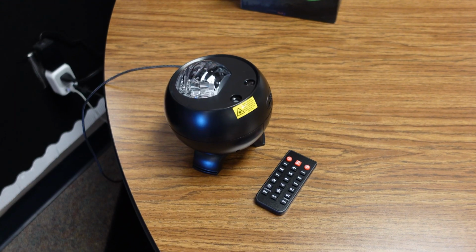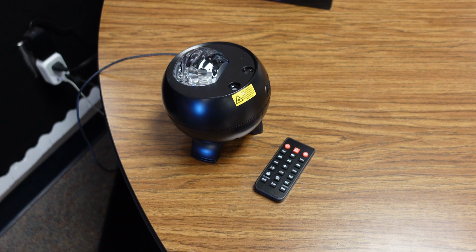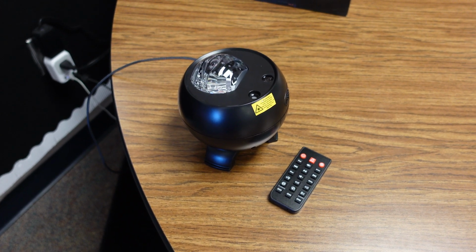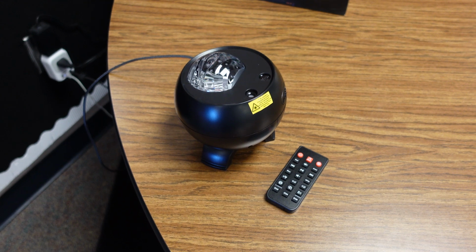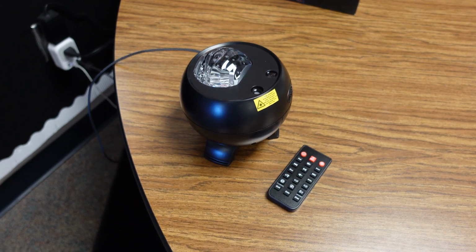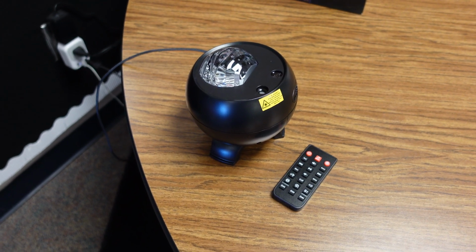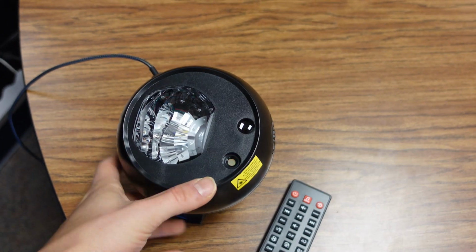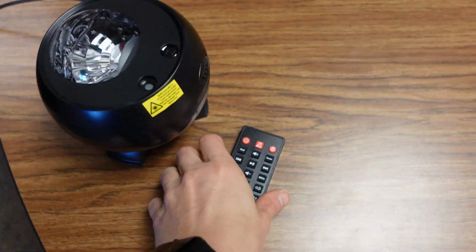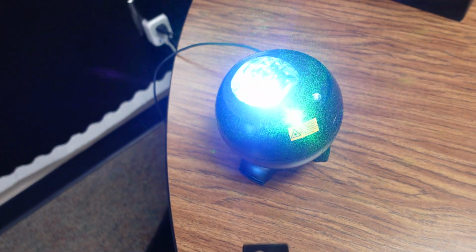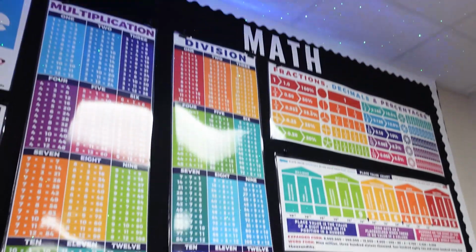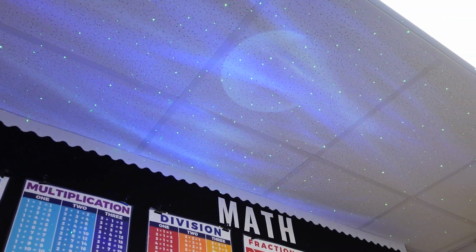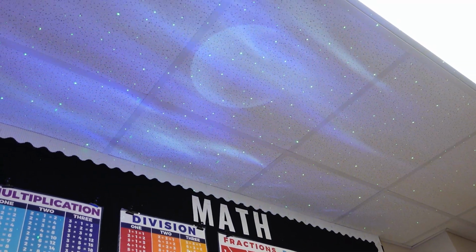For example, for this winter transformation, things like a simple white tablecloth or even white butcher paper is enough to transform the space and make it look snowy. But if you want to go the extra mile and you do want to invest some money, I like this because it can be used for other things. This is essentially like a star projector. So when you turn it on, you will notice the light, and up at the ceiling, it will project stars, and it almost looks like the aurora borealis. And then you can even go through the different moon phases.